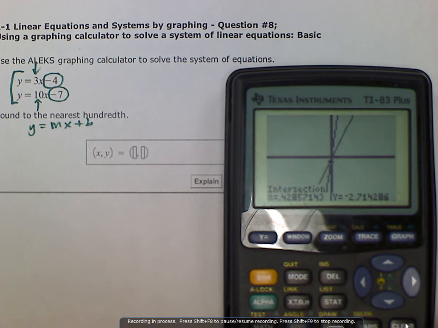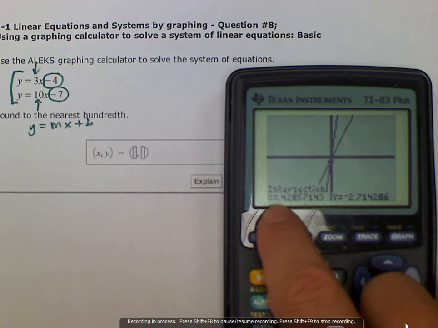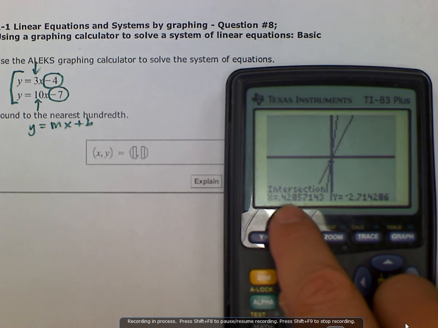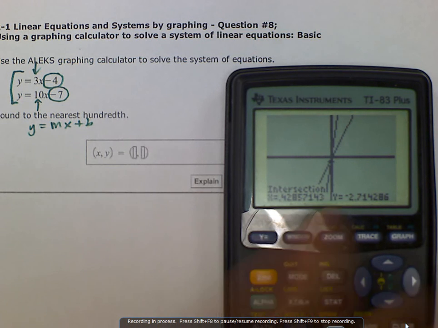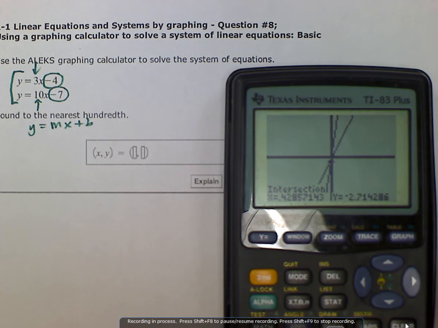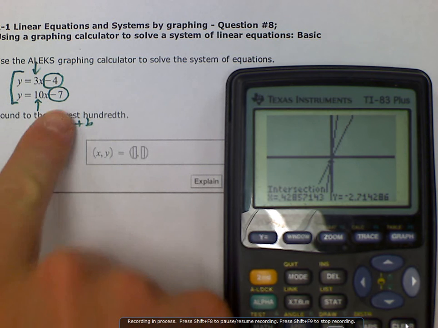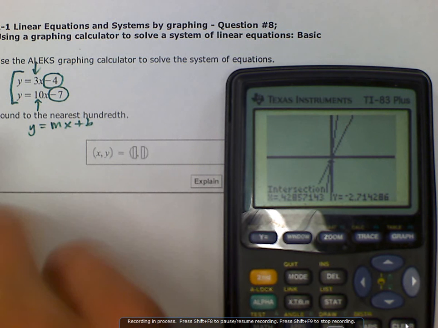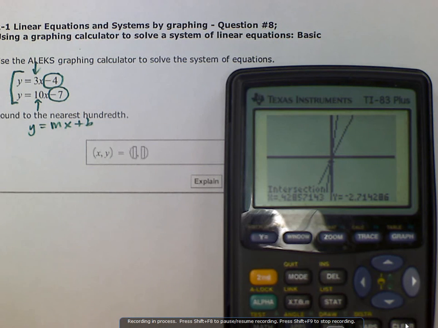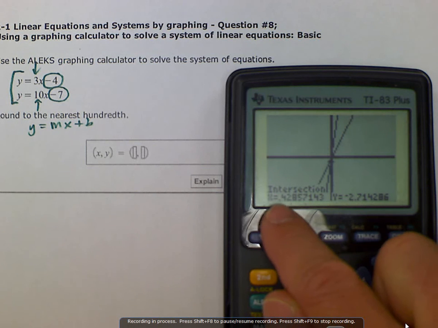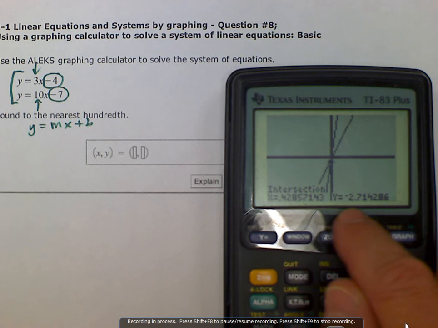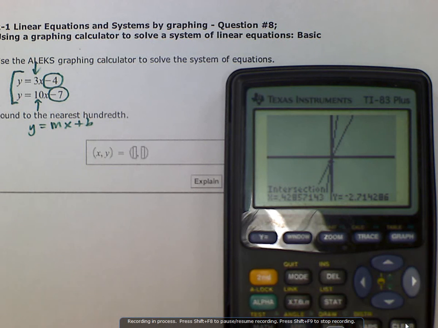So our intersection is x is equal to 0.42857143. Okay, so obviously we were not going to be able to get that exactly by eyeballing it. That's one of the reasons why we would want to use a graphing calculator. Once we graphed this by hand, we would see that it doesn't cross exactly cleanly at a 4-way intersection. Well, when x is equal to approximately 0.4, y is equal to approximately -2.71, and you can fill those in for the answer.